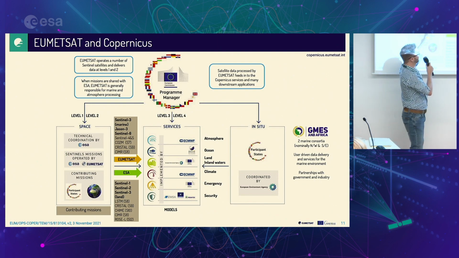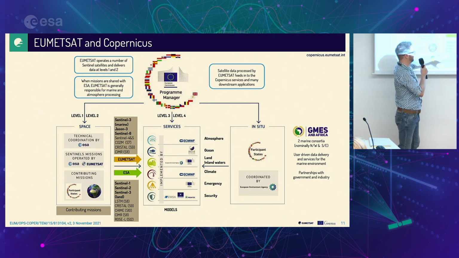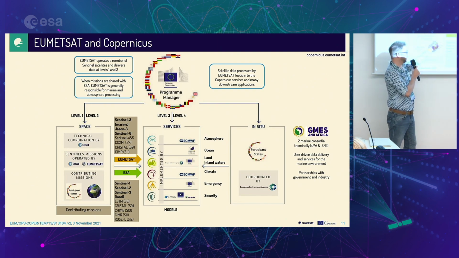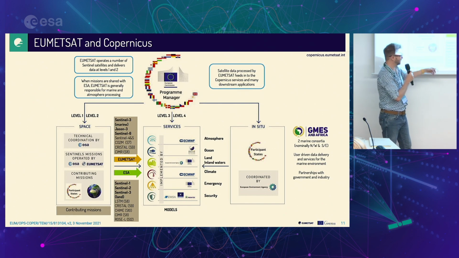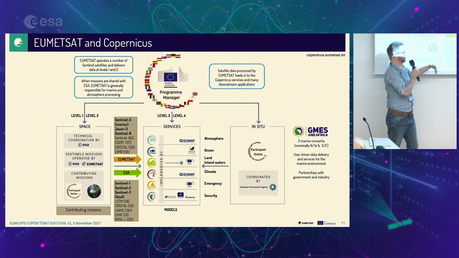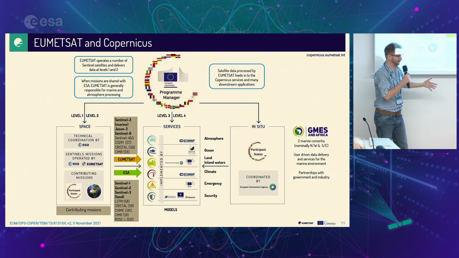Okay, and then the same thing is true for Jason-3 and Sentinel-6. And when you want to work with data from Sentinel-1, Sentinel-2, Sentinel-3 for land, for example, or this host of other missions, those are all operated, and the data is disseminated, by ESA. So it's a little bit complicated, but if you want to know specifically where your data comes from in terms of who's the satellite operator, you can come talk to me.